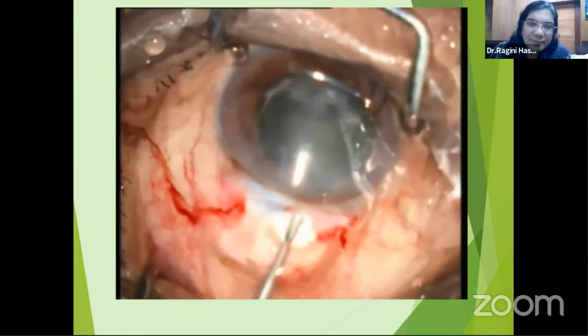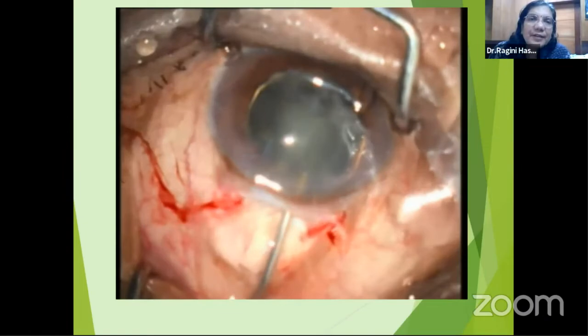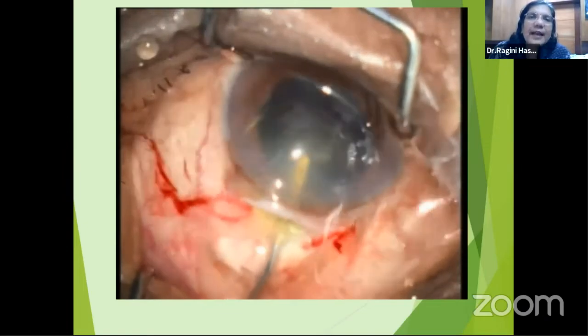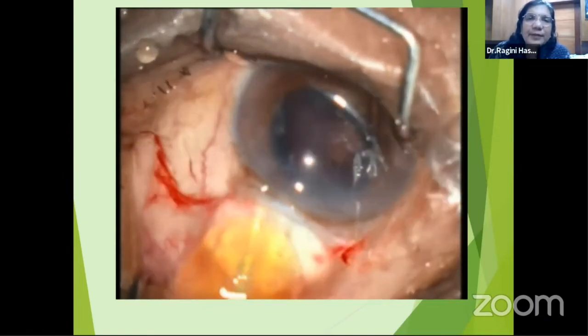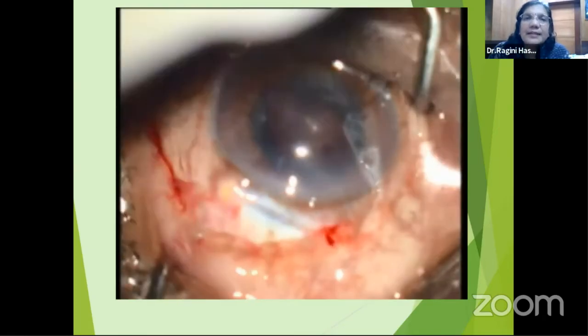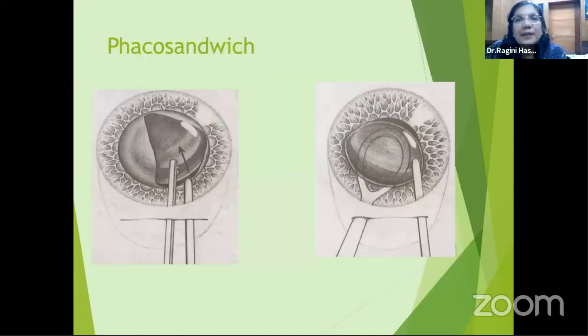This is luxation. Now, with the syringe injecting viscoelastic, and once the nucleus engages, pulling the superior rectus, it can be easily glided or expressed out of the eye. No extra instrumentation is required, and this is the visco-expression technique. In phaco sandwich, it is sandwiched between two instruments.